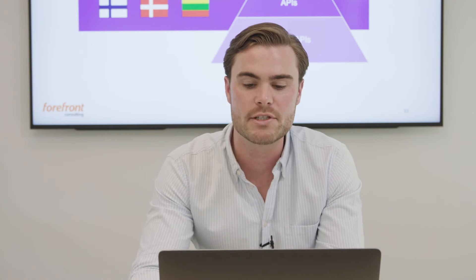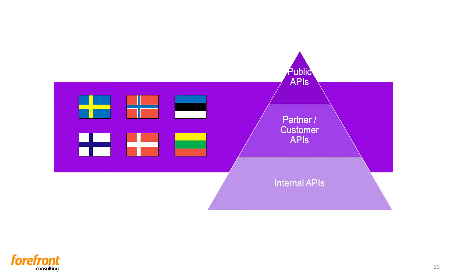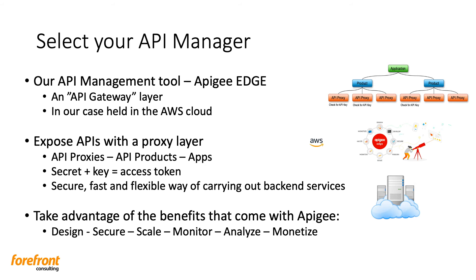Thank you, Michael. This image visualizes what the API economy looks like at Telia and API Garden — this is what we are providing to the world. Here you can find all APIs, public as well as internal, for external as well as internal stakeholders. This is why it must be easy and standardized. All APIs at one place for the whole organization to take part of. The structure here is really important, and it will have a negative impact to have APIs and services spread out. We will now go a bit more hands-on with our API management setup at Telia and API Garden.